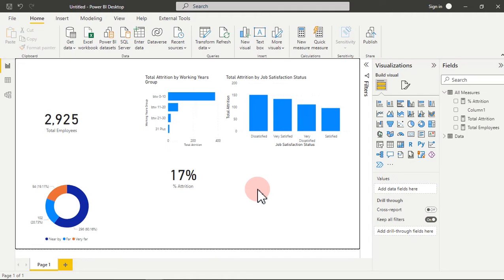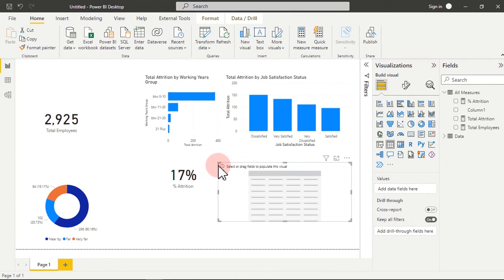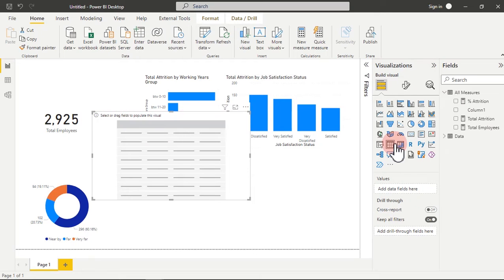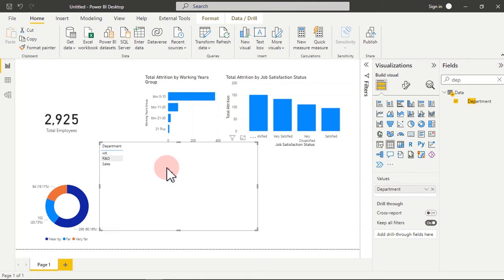So for us to actually get to know what we are doing right here, what I'm going to do is to bring up a table. With this table, I just want to make sure it fills everywhere, just like this. Don't actually bother about what it covers. We're going to delete it in a jiffy. So I'm going to actually bring in my department. So we have 3 departments. We have HR, R&D, and sales department. So for now, because of the kind of chart we want to create, do you know what we're going to do? We're going to individually try to extract how many attrition we have on each department before we decide on what to do and how to create our chart.